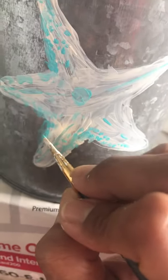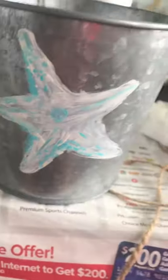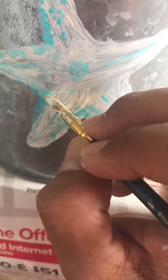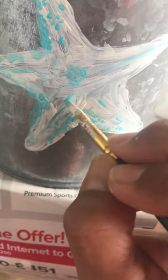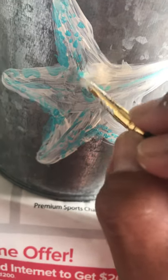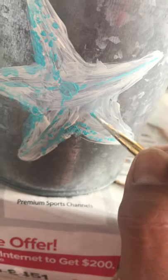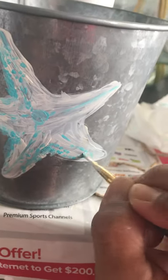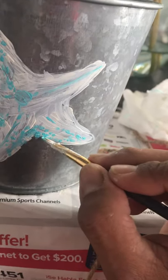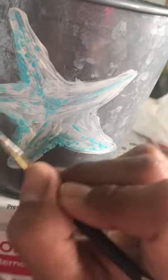So, kung meron kayong mga extra container sa bahay, you can make like this, no? You don't have to buy sa stores na gawa na. If you know how to make it, why not? I am showing you a simple idea na makakatipid. At the same time, maganda sa paningin.